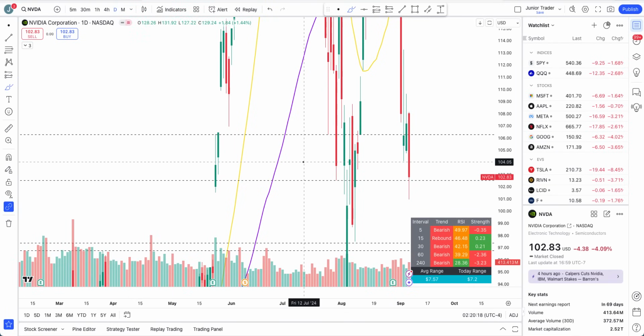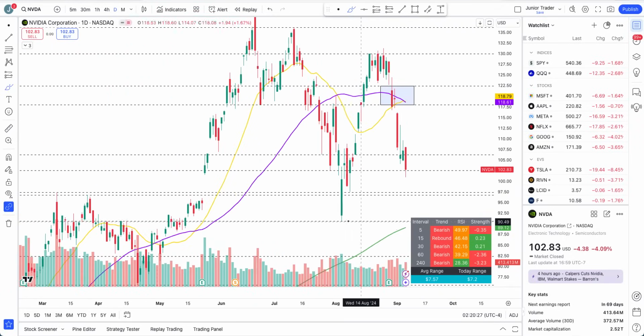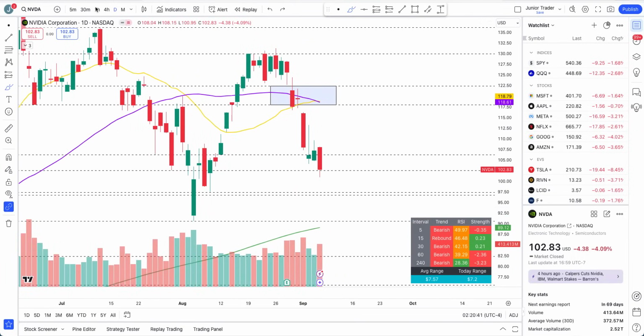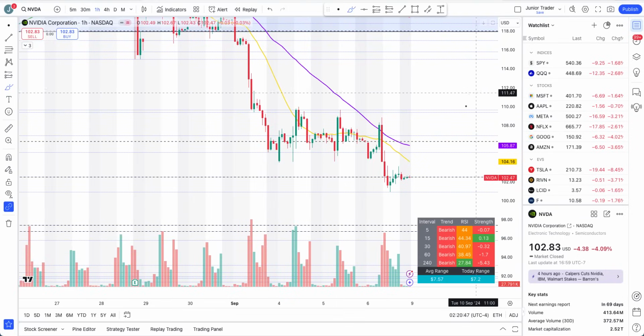So let's see. Can it break? Well, it all comes down to the levels, right? If we lose 102, technically $97 is the level. And then we'll see this zone, keep an eye on this zone, $97. Very important zone still with the 200 day moving average. Here we'll have to see what pivots can form, what can happen. So yes, there is weakness, and as I gave you the levels for upside, only that upside is possible. Otherwise, no. If it just keeps rejecting, we are in the downtrend, we'll just continue lower and accordingly have a stop loss on the other side of these levels, because that's where these levels help you in identifying where the structure changes.